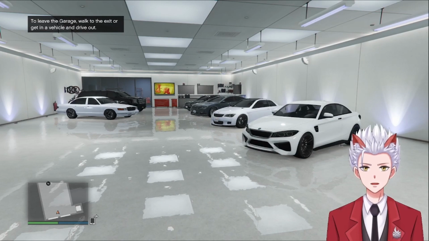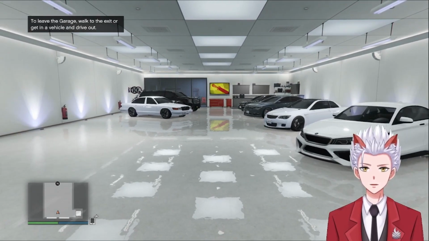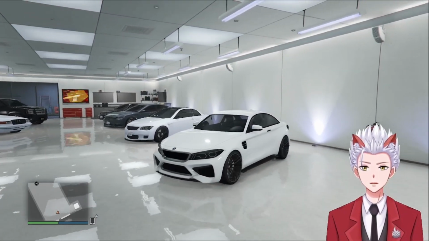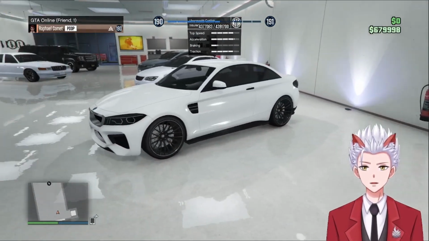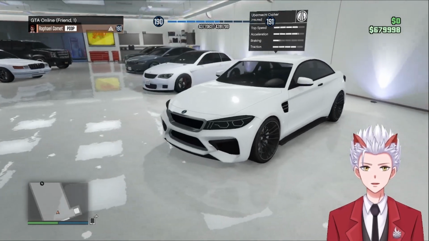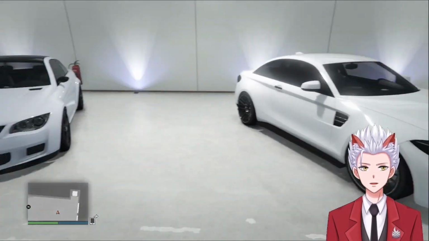So this is the auxiliary garage where I keep all my role-playing cars, police vehicles, and my Beamers. So I guess let's start with the newest ones up front. I got the new Cypher, so that's pretty cool. Very traditional white, you know, very conservative. Didn't want to go all out in the Beamer here, but I like it.